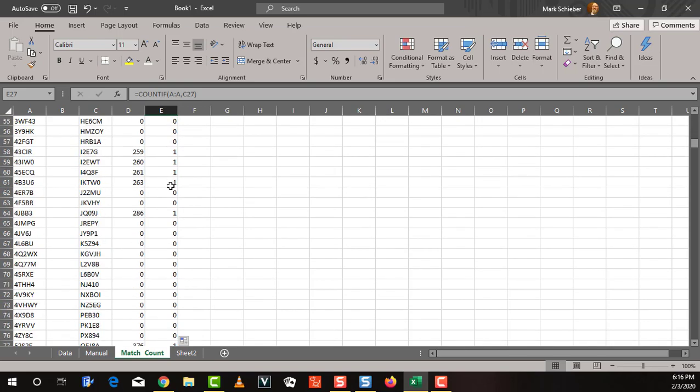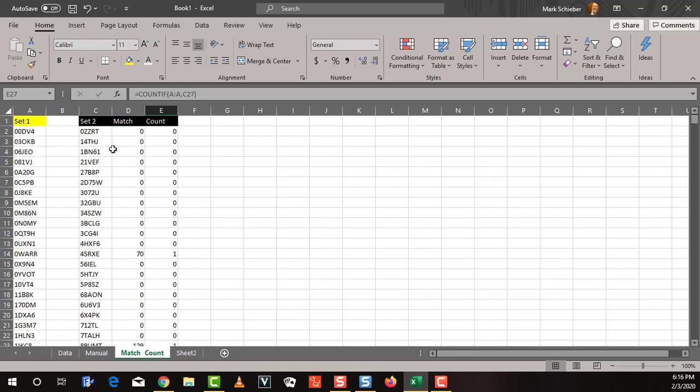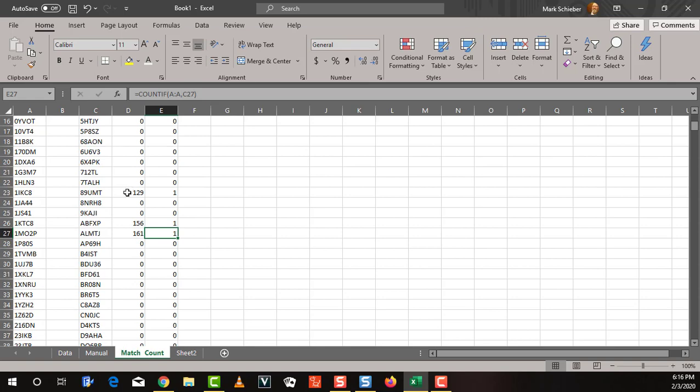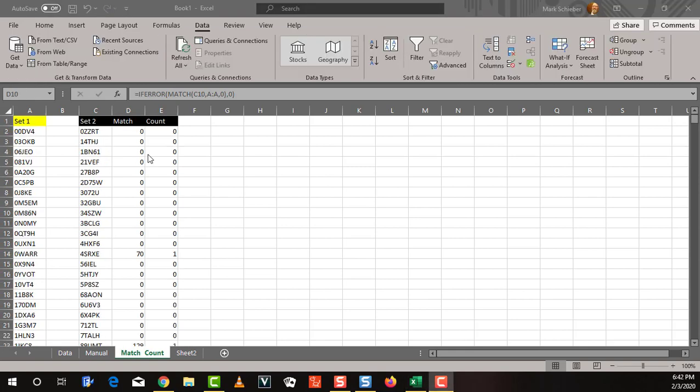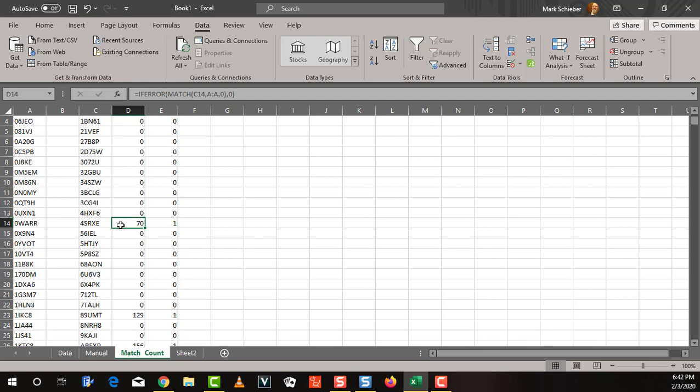So it depends on what you want or what you're using it for. I use these pretty interchangeably. Actually, mostly I use match because it's the most accurate one. It doesn't only tell me yes, it's there, but it tells me where it is located. Now, one thing about match is it will give you the first match, and if there's more than one, it won't give you more than one. It'll only tell you the first time it occurs in that sequence.